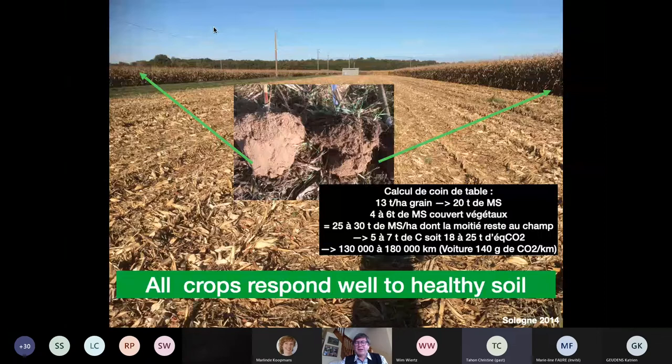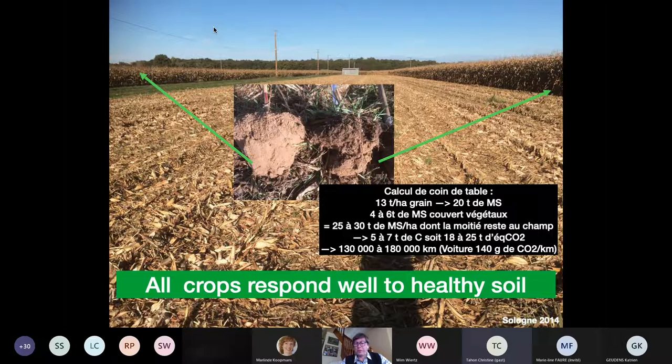And better soil means better crop. That's a picture I took on my farm in 2014, a good year for maize. And that's the difference of maize between me and my neighbor. My neighbor asked me about the variety that I planted. I think we have probably the same variety, but the big difference is not the variety. The big difference is not how I till the soil. The big difference is what kind of soil I built. And with a better soil, I was able to grow a better crop.